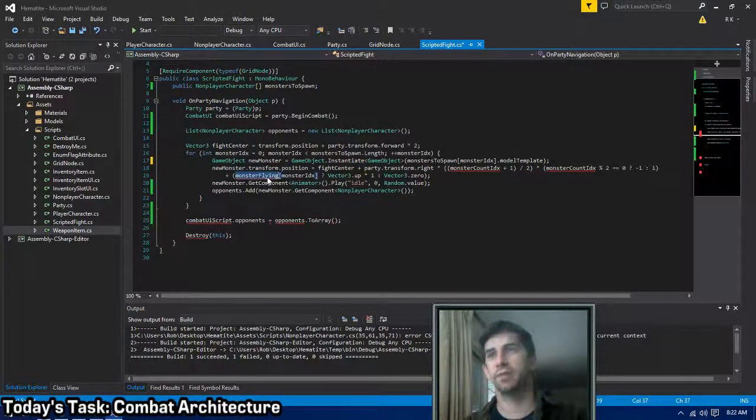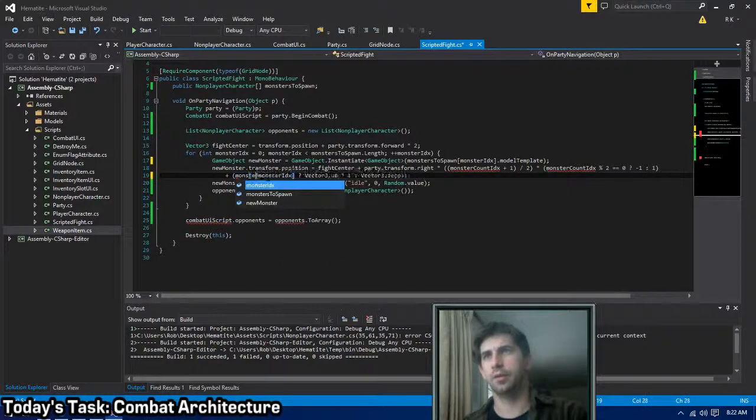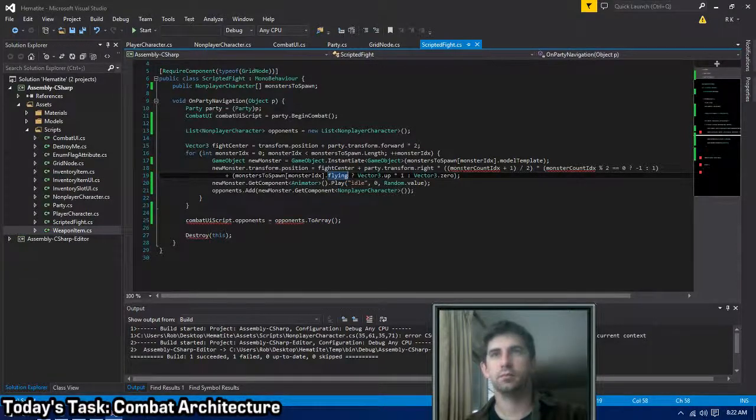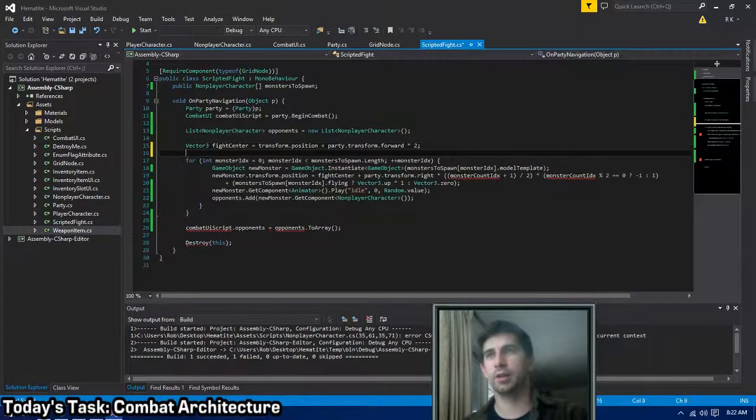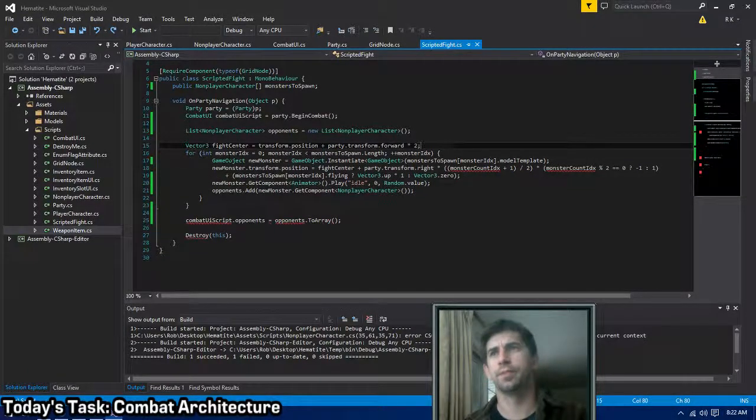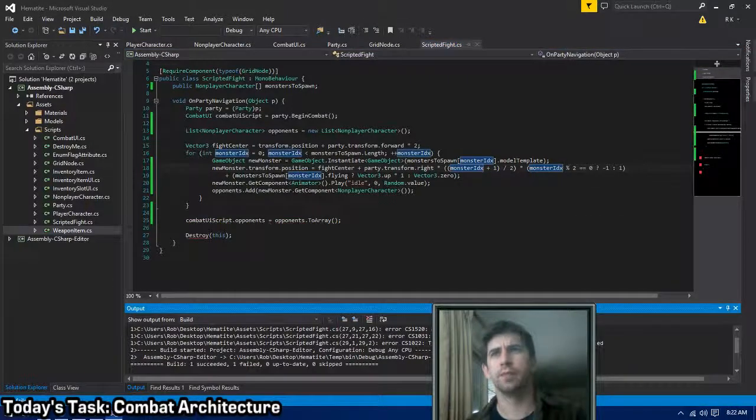It's kind of terrifying anyway. Monsters to spawn index dot flying. I'm going to use monster index instead of monster count index here, but that should fix practically everything else.